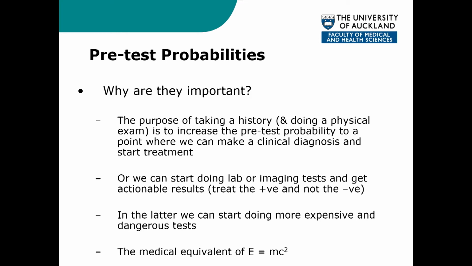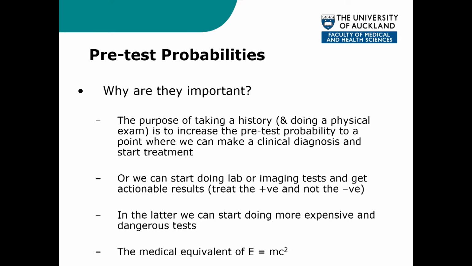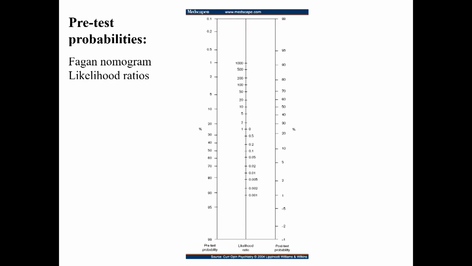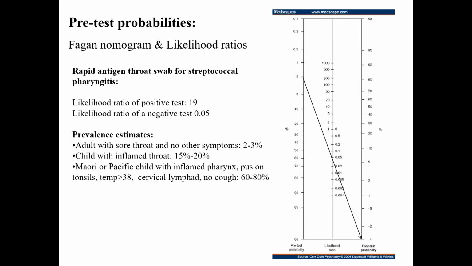And I like to say this is the medical equivalent of E equals MC squared. So it applies in whatever setting you're in. So it's something you'll be doing all the time as clinicians. This is a nomogram, so this is a shortcut to getting diagnostic test answers. Some clinicians carry these in their pockets, and it allows us to be portable with our diagnostic reasoning.